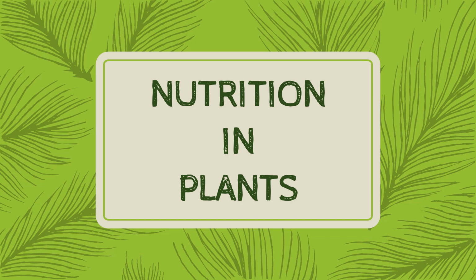So we studied everything in detail last week. The food prepared by plants is called carbohydrate or sugar. And the excess carbohydrate, the excess food stored by the plant, is called starch. So starch is also a carbohydrate, because starch is the excess food that is stored by the plant.